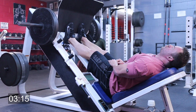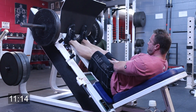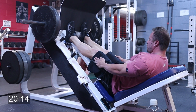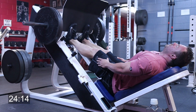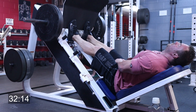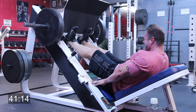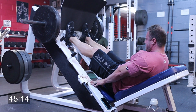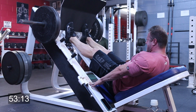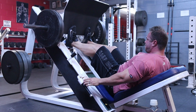Day three is the most agonizing — it will test your heart more than the two previous days. This is a John Meadows trick: put two plates on each side of the leg press and use a timer on your phone. It's five minutes of hell. Crank for one minute with constant tension — one rep after the other, not pausing, not super slow or super fast, just keeping constant tension on the calf. Rest one minute, then go again, rest one minute, then go a third time. That's three total minutes of calf raises. The first set seems easy; the last two are absolute hell.